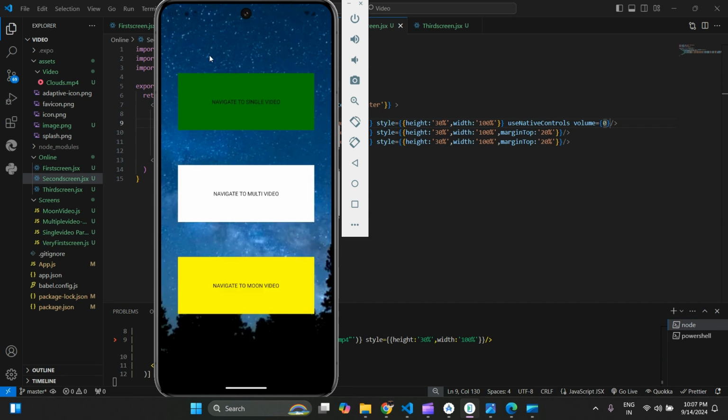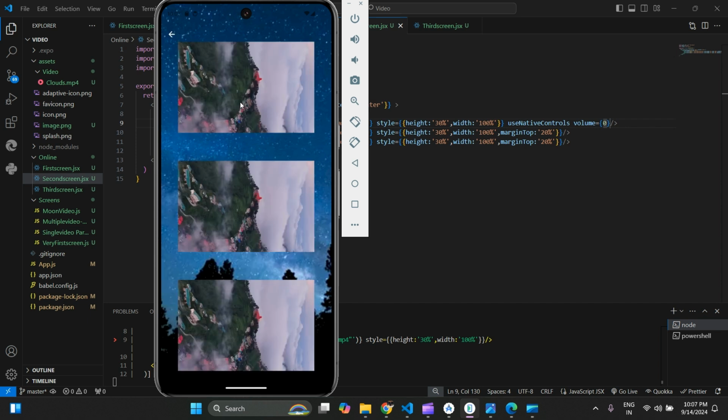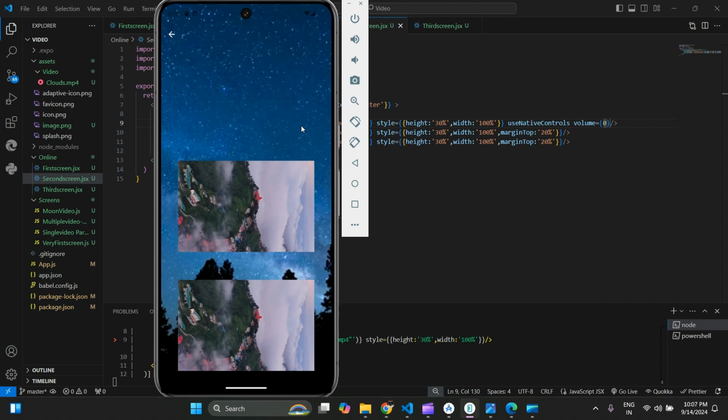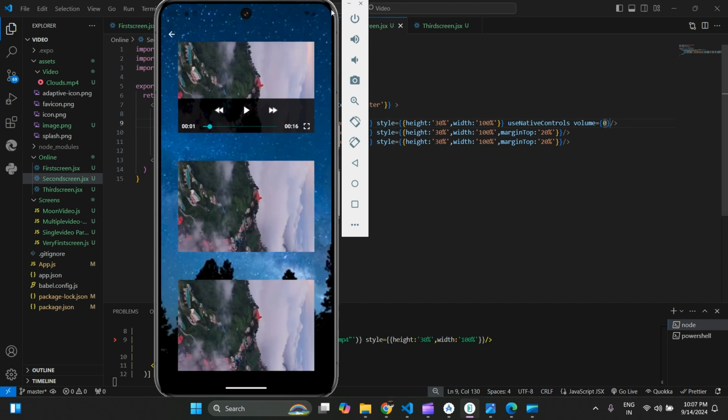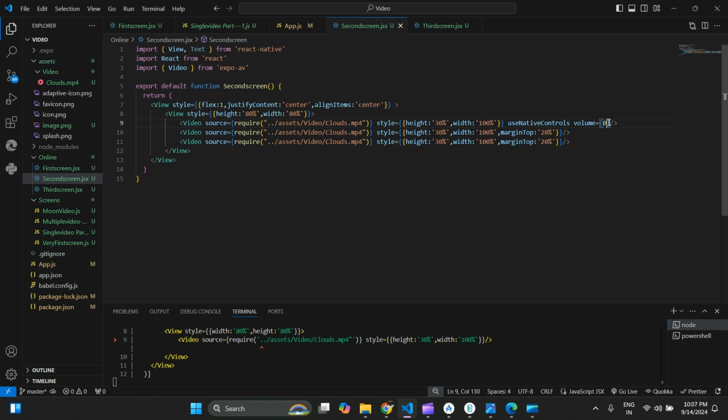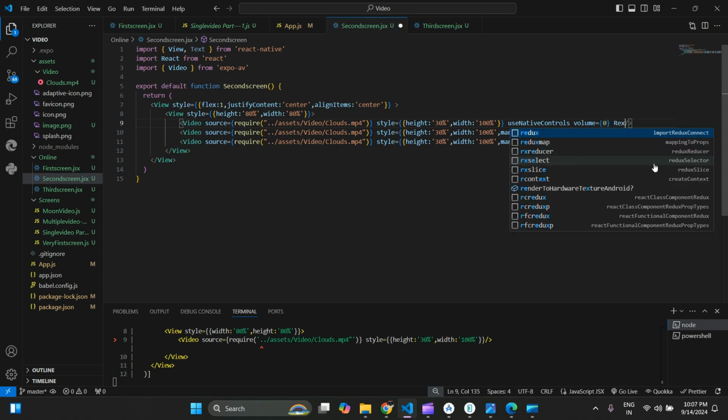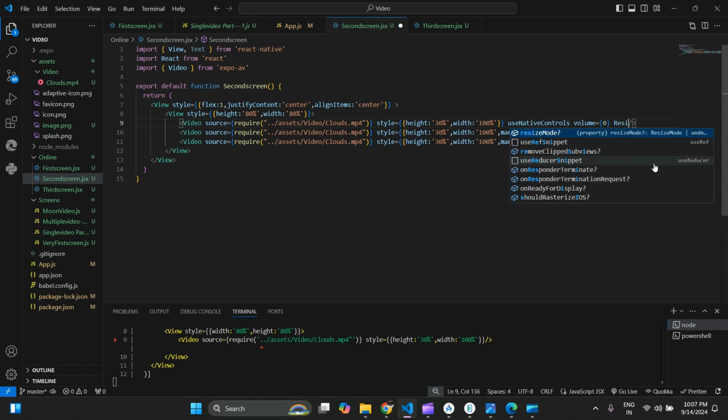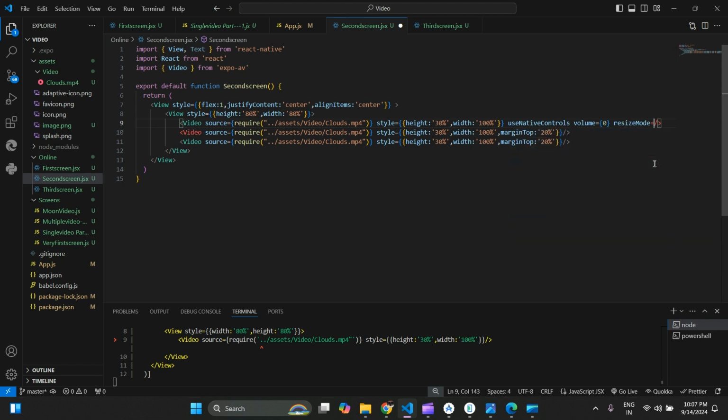Sometimes it happens. Let me go back. Yeah, it is proper now. I'll do one thing. I'll give resize mode, it will be easy. It will cover up properly.